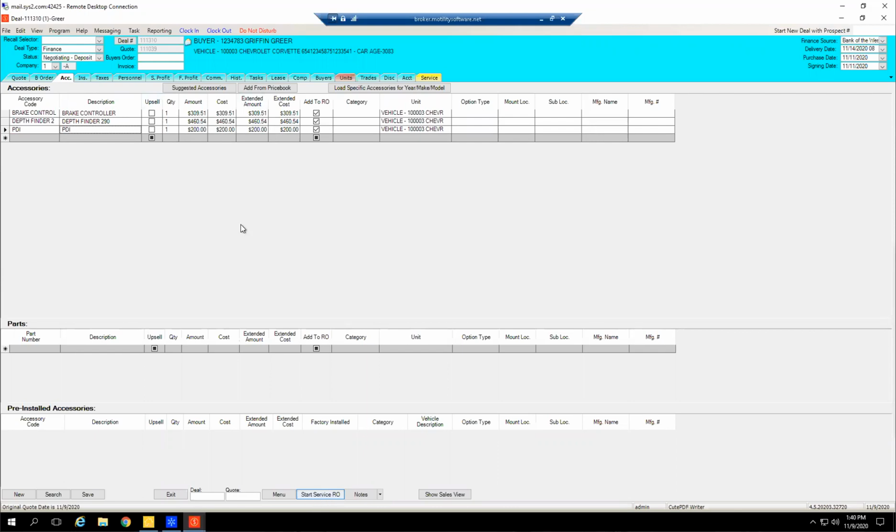work order from this screen by hitting Start Service RO. Well, the customer's agreed to these items. They've signed the buyer's order. We've taken their deposit. I could go ahead and Start Service RO, and this is going to create a service ticket under the prep and delivery status with this invoice number. Now, because it's coming over with a certain status, I don't even have to tell my prep manager that I have a deal dropping, because automatically they're going to see it's a prep ticket with these 3 accessories, and the date time promised on that service ticket is going to match the delivery date up here. So they know they have until Friday at 8 a.m. to get these items installed and ready to go so this customer can take delivery.